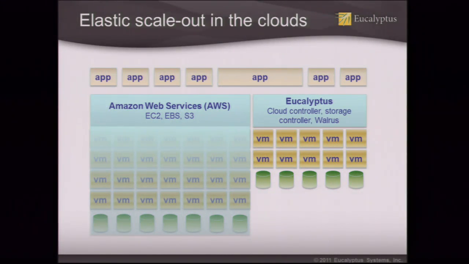So here's a very schematic picture of the new world, where you don't really have a stack. You have a collection of services. If you go to Amazon Web Services, the absolutely most popular public cloud and the leader and the pioneer in this space, you know they have virtual machines, you know they have storage there, but you don't need to see it. So I've blended it out a little bit. You don't need to care about it, and actually you cannot care about it. If there are things you would really like to do with them, they don't allow you to. They give you a common API, they give you the EC2, EBS, and the S3 APIs, and that's it. And that's what you work with.